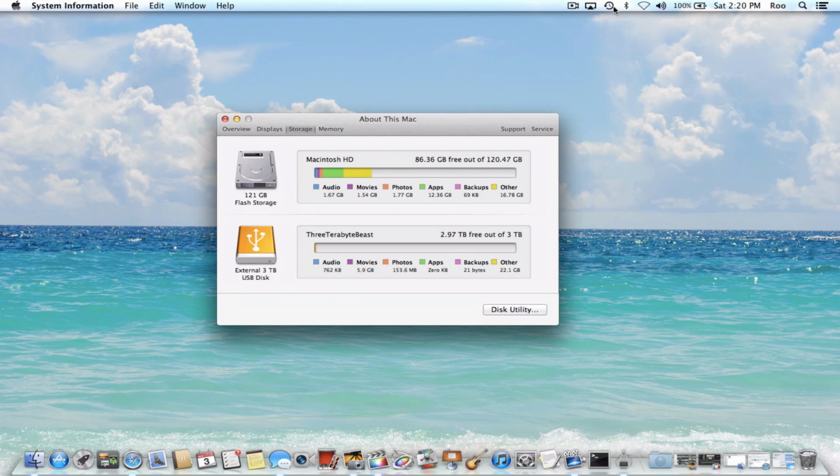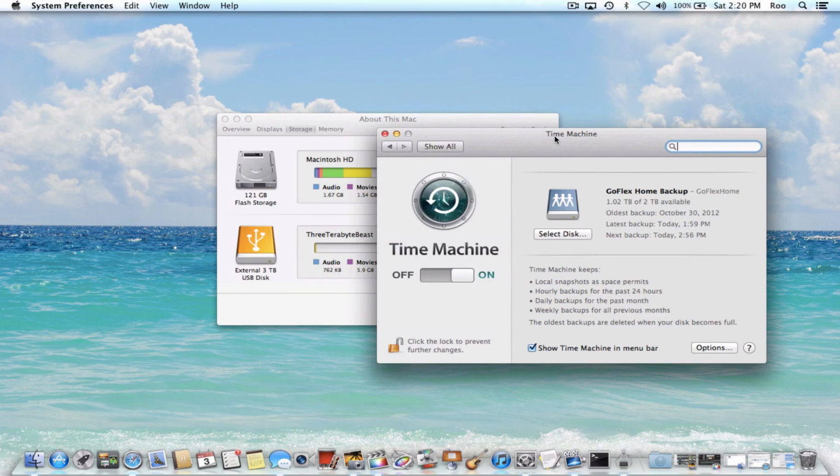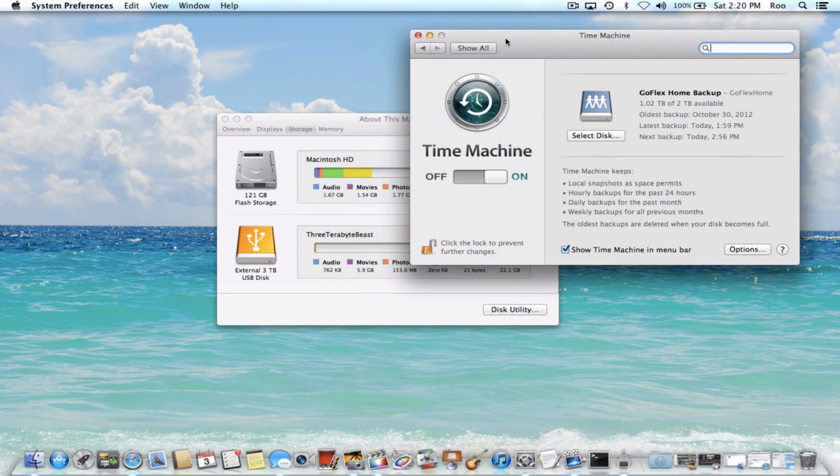So using Time Machine, and that's just your icon on the bar up here, looks like the little clock, you go into Time Machine Preferences, and I back up over the network. I've got a network attached storage that's 2 terabytes, so I send all my backups over there. But what this will do, and it's fixed now, and to fix it, what I did, I toggled this to the off position so that Time Machine backups are off.